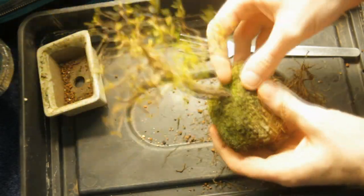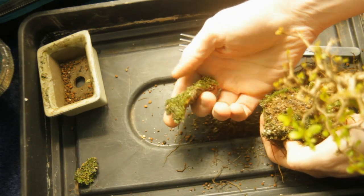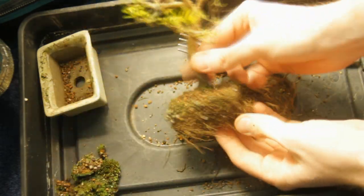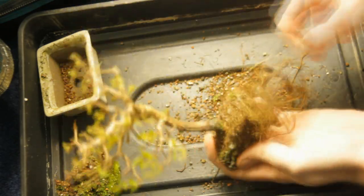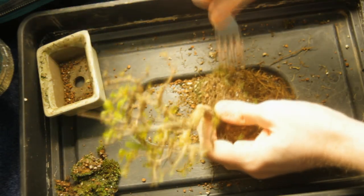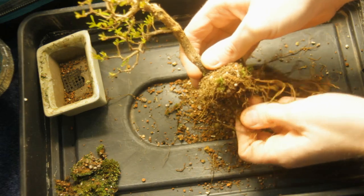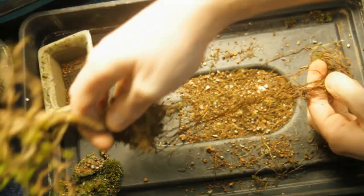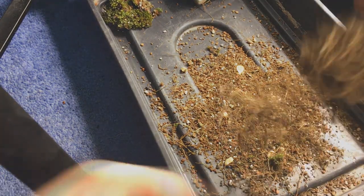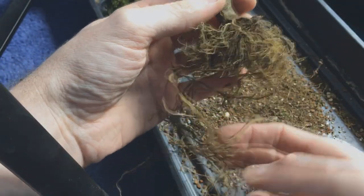I began by getting rid of the moss. It's really nice but I just don't need it — I'll just chuck it outside. I'm sure more will grow on this pot within no time anyway. I then just start trying to rake out the soil and get everything untangled. I like to untangle everything so I can see what I've got. I don't like just cutting things off if I don't know what's there — it's just always going to end badly. You can really see the roots were super long. It always blows my mind when roots are able to grow this much in only one year. Here it is all raked out before I pruned it — it's a decent little root ball and the trunk flare has come along very nicely.